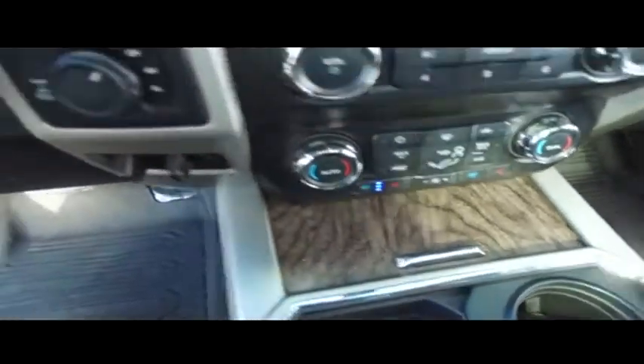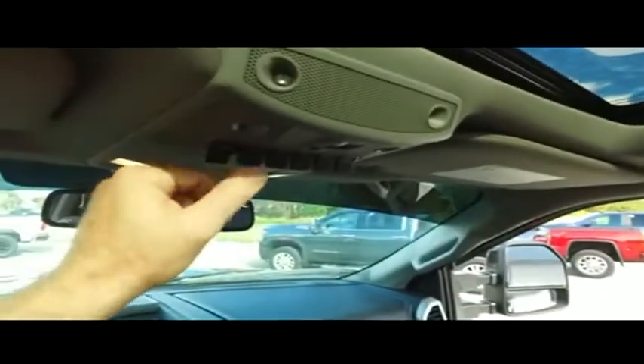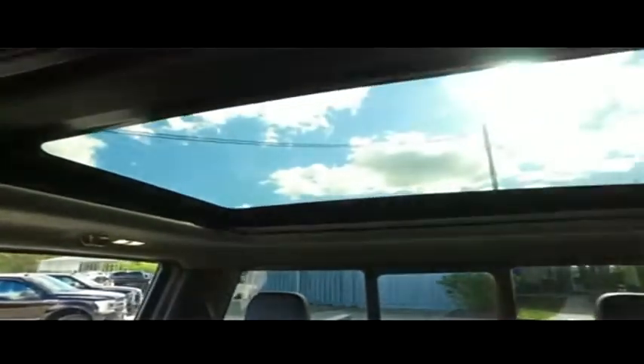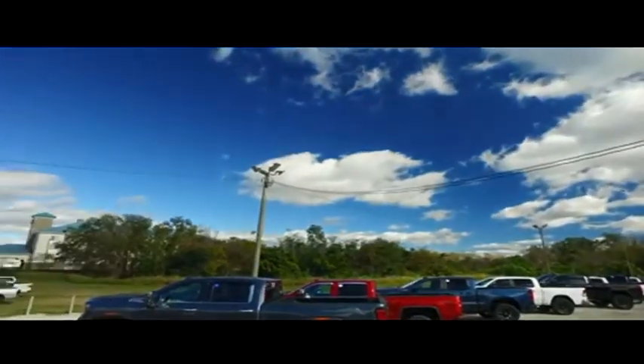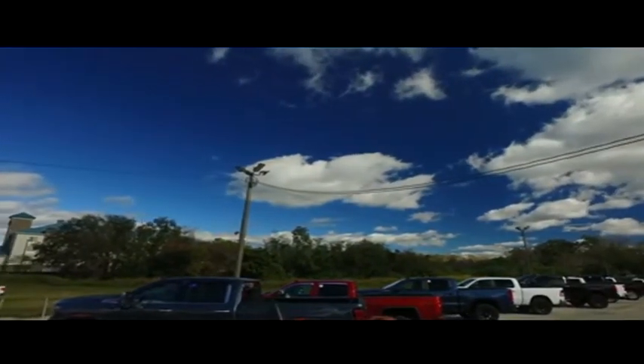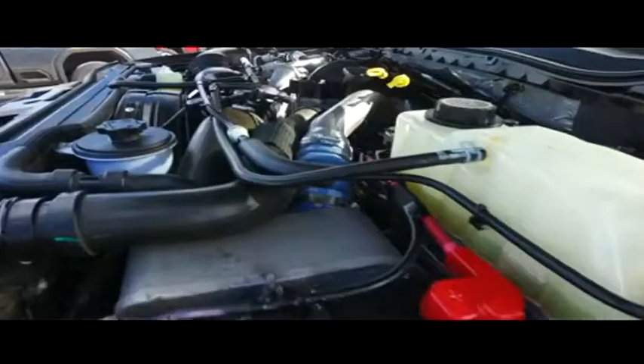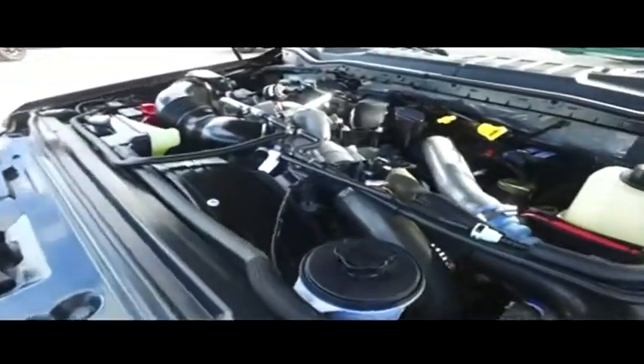Of course, you've got the heated steering wheel — heated and cooled driver and passenger seating. Cold winter nights keep it toasty, hot summer days keep it cool. There's your port center. Switch to four-wheel drive, five-brake control for towing. Got auxiliary switches — anything your heart desires. If you want to check out the bright lights of the big city or that beautiful country sky, congratulations — you've got a power sliding panoramic moon roof.